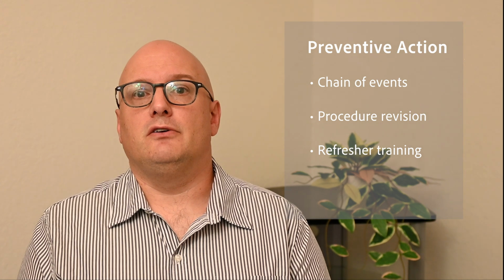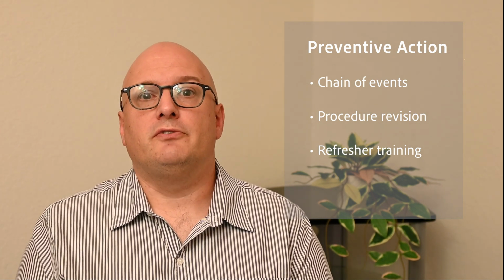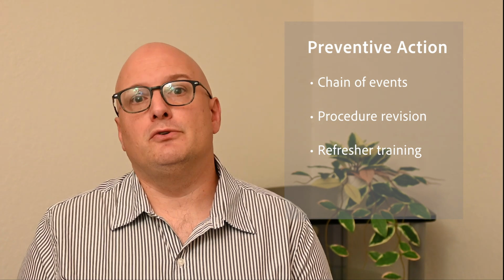After you've done corrective action, it's time to move on to preventive action. By analyzing the chain of events that led to the incident, you're going to be able to figure out what you need to do to prevent that from happening again. In our example of the broken mixer belt, you'll revise the maintenance procedures and do some refresher training on all the employees that work with the production equipment. You'll document all this preventive action on the same CAPA form you started when you did the corrective action.